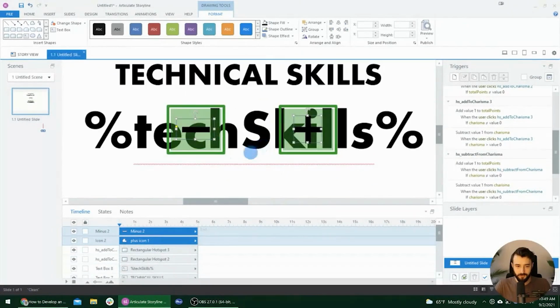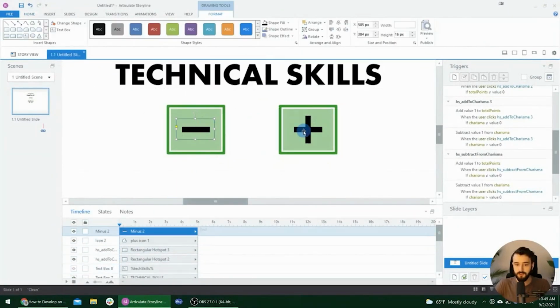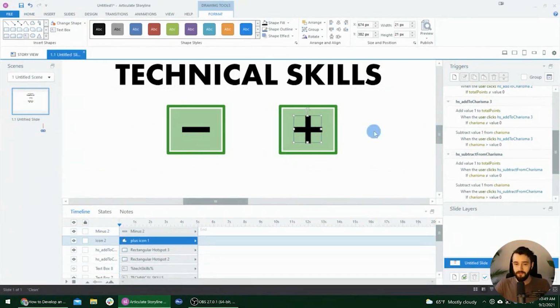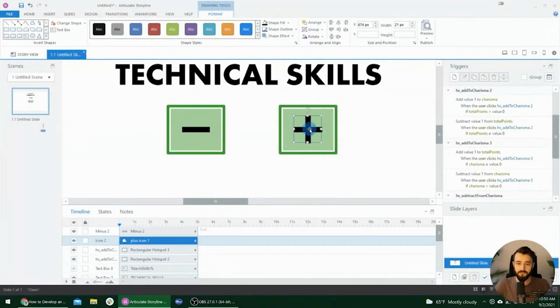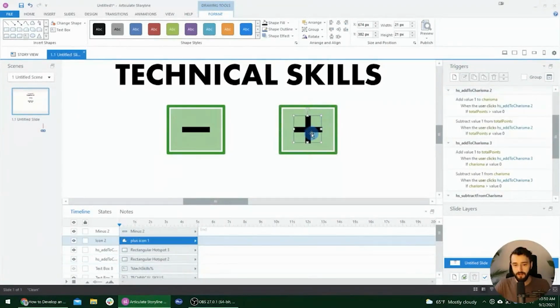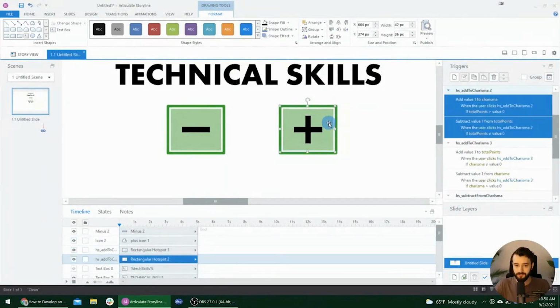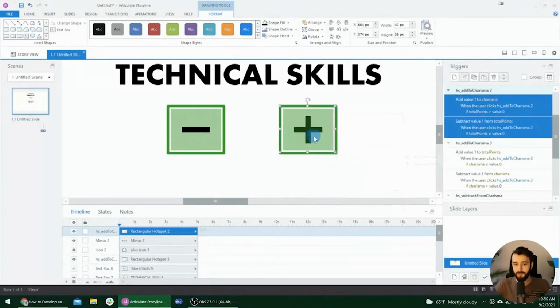Notice now if we scroll in here, I know it's starting to look a little confusing, but these are above the hotspot. So if I go in here and try to click this plus sign, since we have the interactivity added to the hotspot, this plus sign is blocking the interactivity now. So if these are above the hotspot and I click on this, nothing's going to happen. I have to click off of it. We don't want that to happen. So I'm going to click on the hotspot, right click it, and click on bring to front.